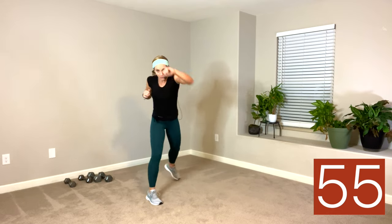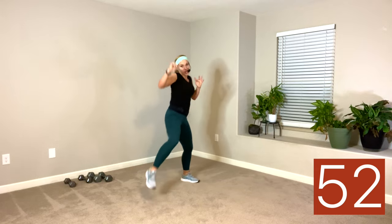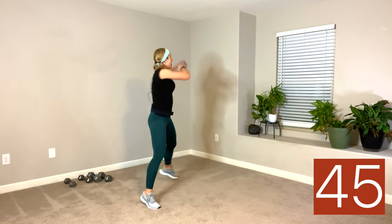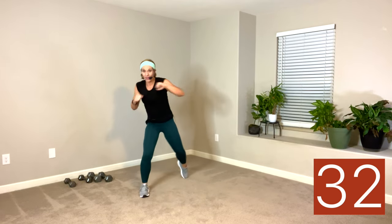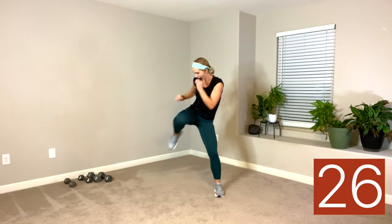And there's that part where we lose our music for a second. So whenever it comes back on, just try to find the beat. Option, add that little twist back, right? Twist it back, obliques. Hold a minute here. Go to your happy place. Turn to the side. You can stay face forward. You can move all over the room though, okay? Feel free. Movement is medicine. So work with the space you have. If you have more room, you want to take it around, go for it. As she loses the combo.